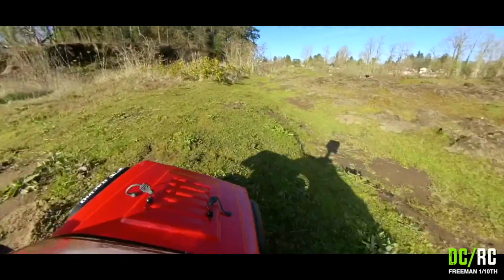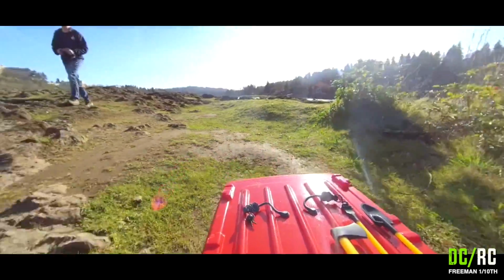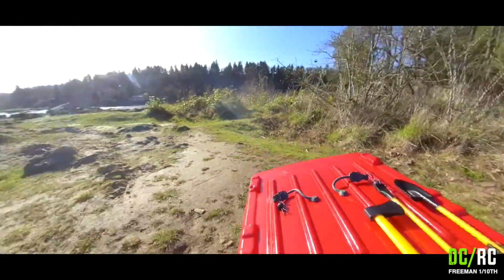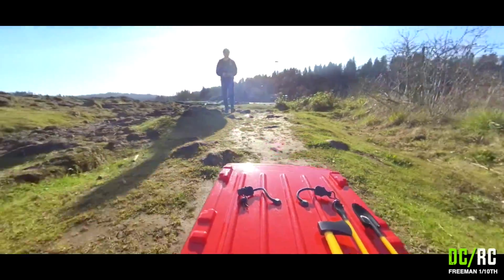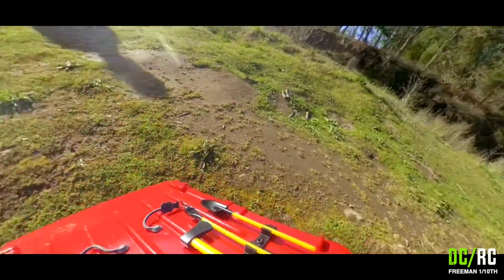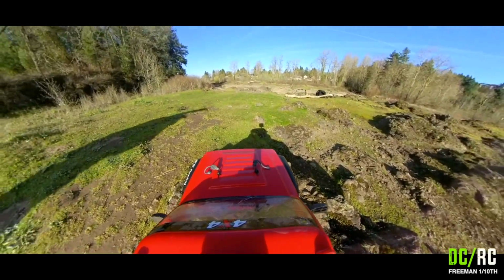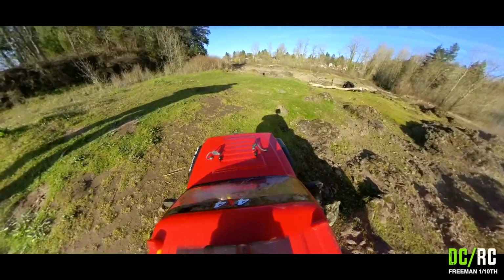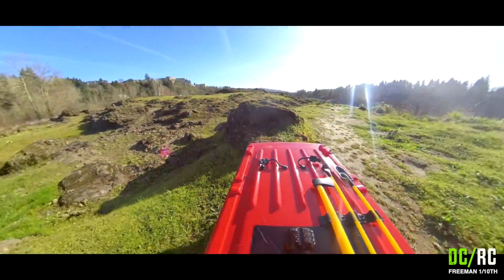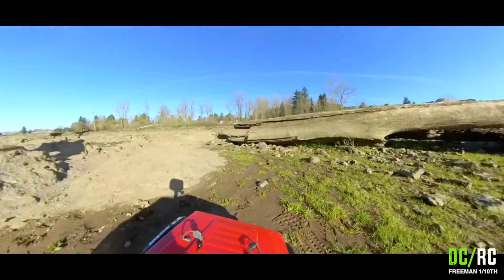And in the high speed mode, it has some pretty good speed to it. So if you want to do a little bit of bashing around with your 110 crawler, you can do that with this truck. That doesn't seem to be a problem. It does great burnouts. It does really, really awesome burnouts. It'll do like a 360 little donut. It's really fun. It has a lot of power. That 550 motor is super torquey and great on the high end as well as the low end.